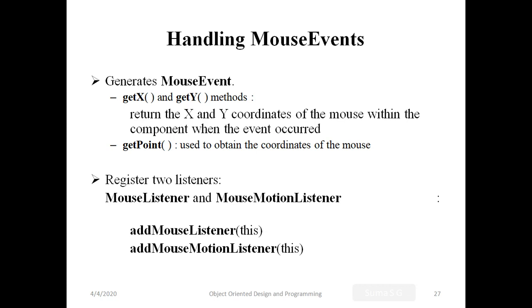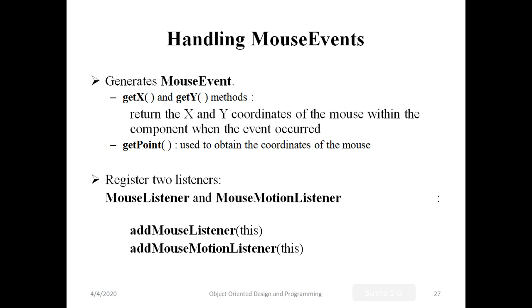So whenever you do a mouse operation, the event that is generated is a mouse event. A mouse event is generated when a mouse is dragged, moved, clicked, pressed, or released. Again, this event is also defined in the java.awt.event package. So you should know what the methods associated with the MouseEvent class are.